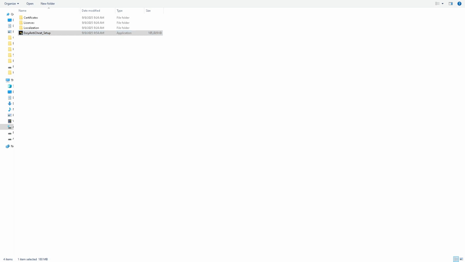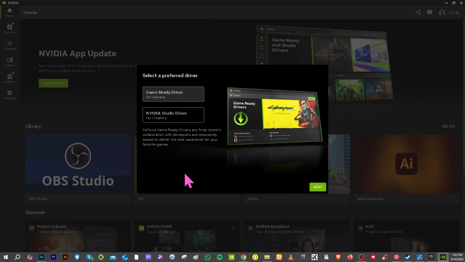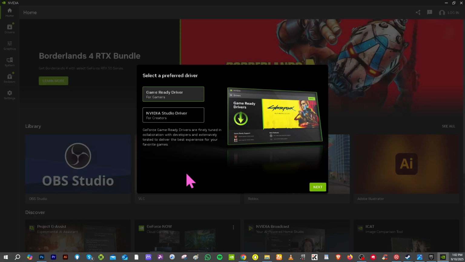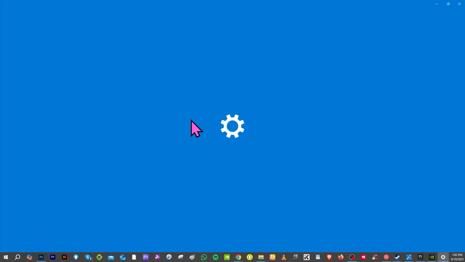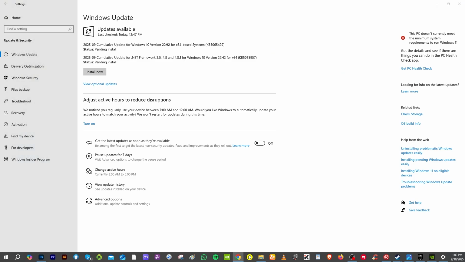Another option that you can look into is updating your Windows and drivers. If you are using NVIDIA, you might want to go to the NVIDIA GeForce Experience, and if you are using AMD, you might want to go to the AMD Adrenaline. Make sure your graphics drivers are fully updated, because outdated system files or GPU drivers can conflict with EAC and cause the integrity violation error. That's also similar to Windows. You might want to go to Settings, and then there should be an option that says Update and Security, and click Windows Update. Similar to the GPU drivers, make sure your Windows is fully up to date.